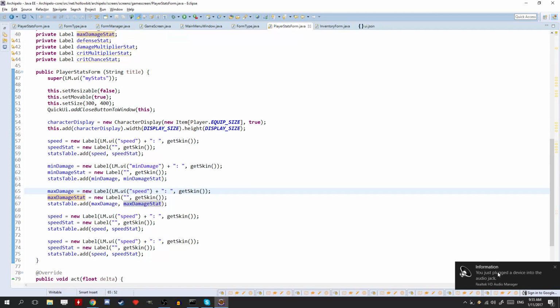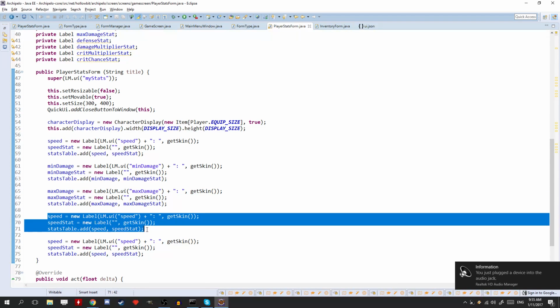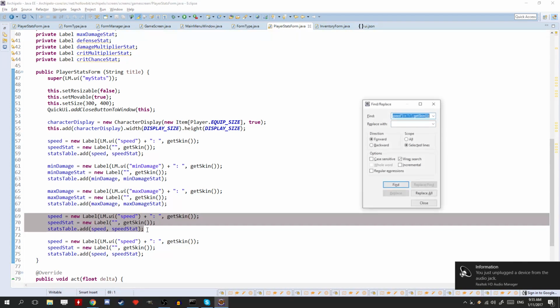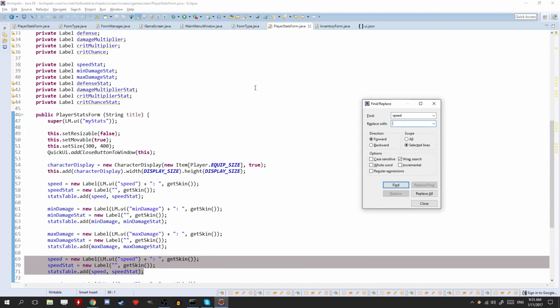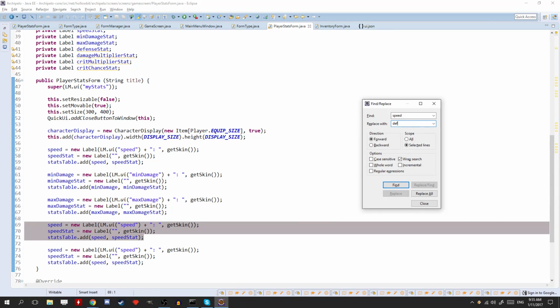I thought I told this thing not to do pop-up messages. Here, I'm a little lazy, so I'm going to do just a Control F replace here. What's the next one? Defense.